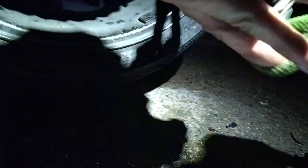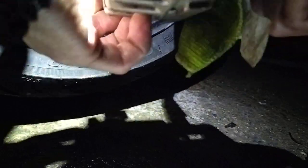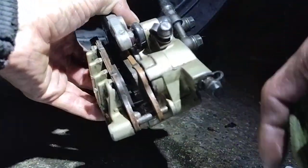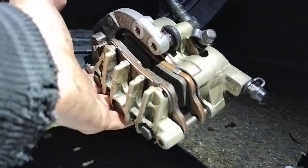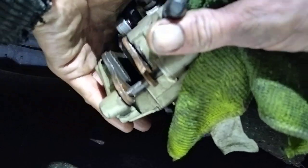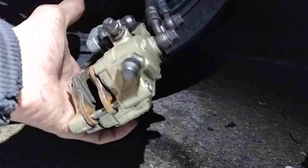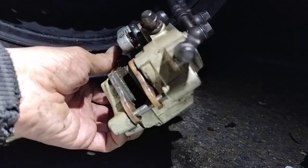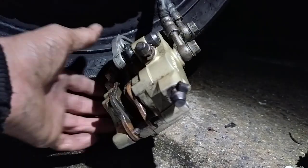Give it all a quick wipe down, any excess grease, and get it off. So like I say, there's not much point trying to clean the caliper up in the first place, because when you're assembling it, your grease and dirt will get everywhere anyway, so it's not really what matters. As I said, all internal here is what matters. Out here, how this looks, that doesn't make a difference, as long as it's not cracked, of course. And that's how it should look in the end, as you can see from before on the first one. A bit dirty in here, but once again, this is a 100,000 plus mile caliper, 2002, so 21 years old.